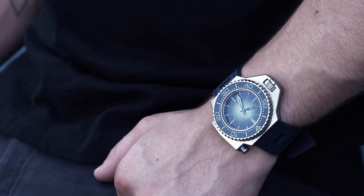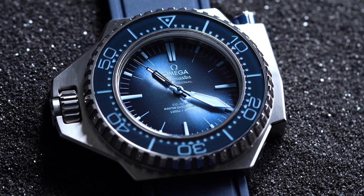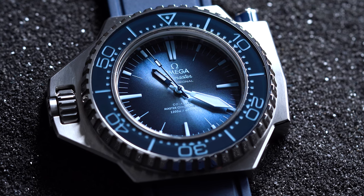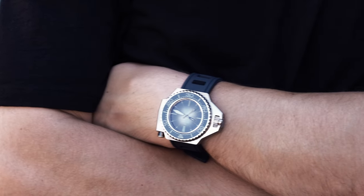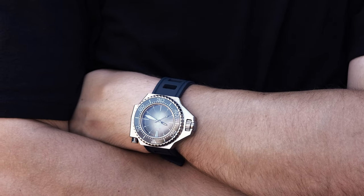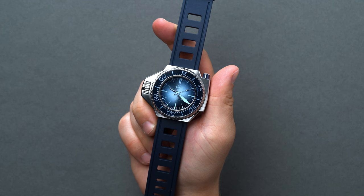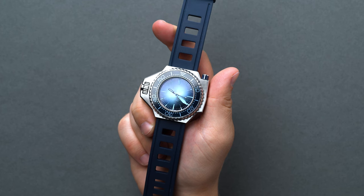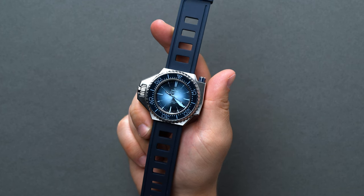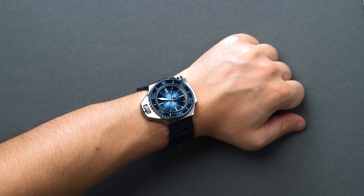The question remains: if you're serious about a serious dive watch, is the Ploprof the right choice? If you're on the fence, we bet we can guess your reservations. You're probably thinking it looks massive and there's absolutely no way you'd be able to rock that on the wrist. Well, take it from us — we were surprised to find out just how wearable the Ploprof turned out to be. Yes, there is no getting around the 55mm diameter, but the majority of this real estate is the left-side crown assembly, and that somehow balances the whole wearing experience. Plus, the really short 45mm lug-to-lug goes a long way to lessen the perceived heft on the wrist.